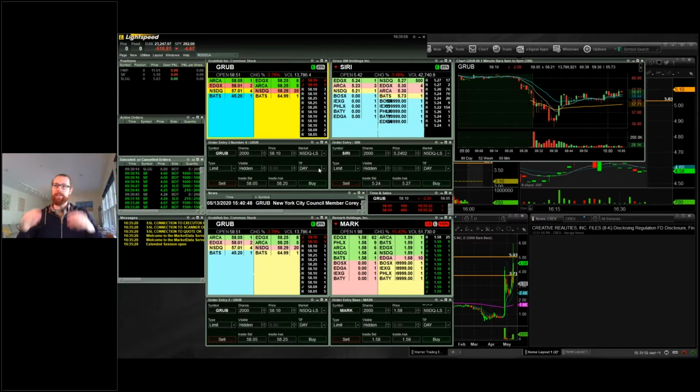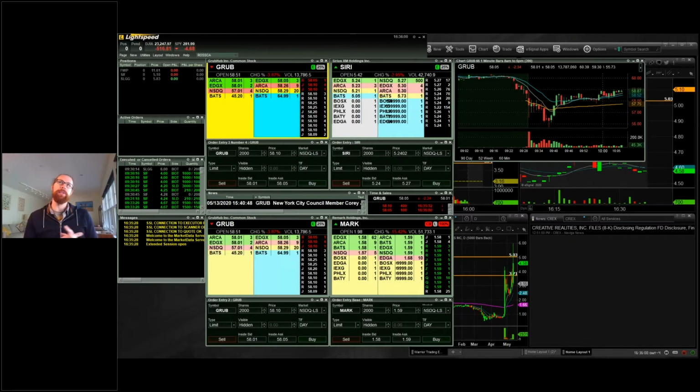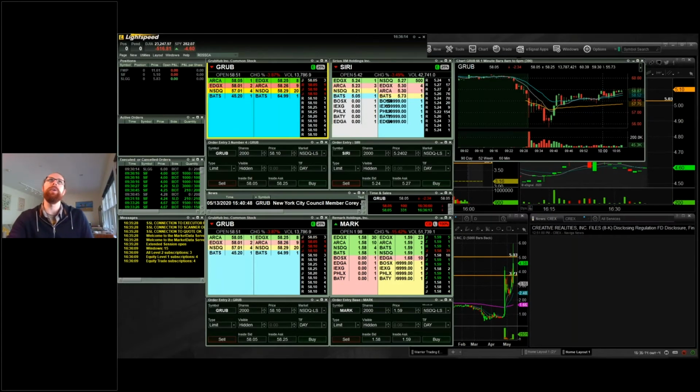So for those of you who don't know me very well, I am a momentum trader. The strategy that I focus on is trying to find stocks that are moving up quickly and jumping on that momentum. As an example of a stock that fit that criteria pretty well this morning, one of the stocks I traded is SIF.